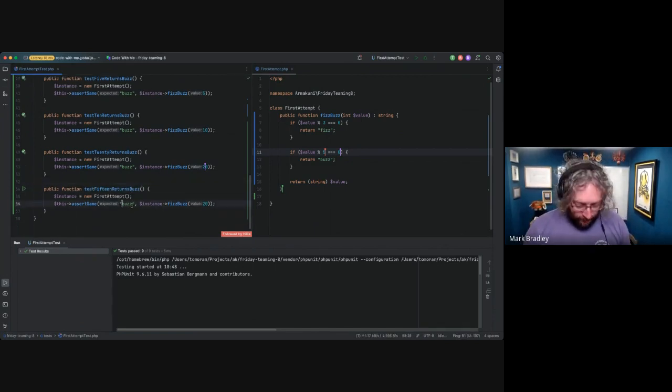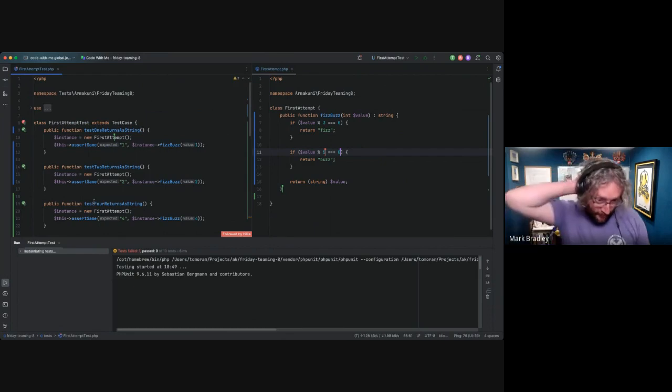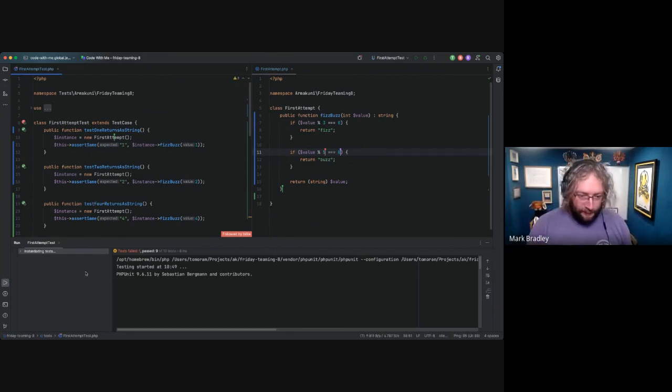That would be FizzBuzz. 15. Save. Run. Okay, failing. Over to you, Billy.